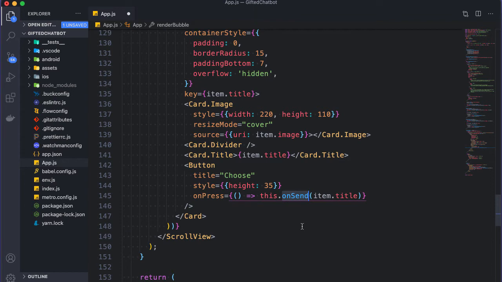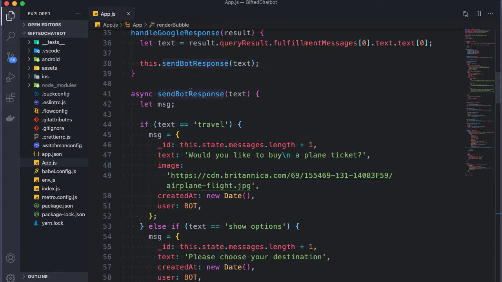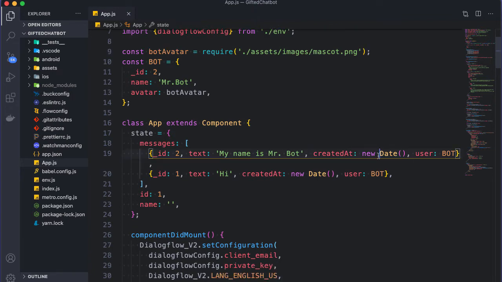Instead of sending our message to the onSend function, I'm going to change this one to sendBotResponse, because we don't want to go through Dialogflow for this one. We want it to go straight to the user.